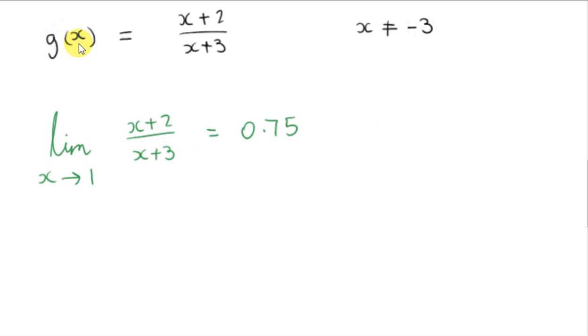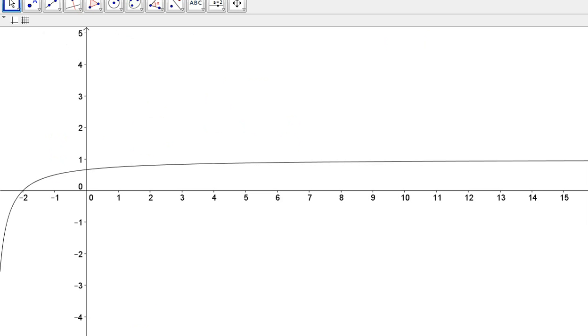Let's look at this new function g of x. Well, as you can see, this expression has the same form, but the difference here is that 1 is part of the domain. Notice now that the only value that's not allowed to be part of the domain is minus 3. Before, for the function f of x, 1 was not allowed to be part of the domain. So we say that this is a different function, even though this thing has the same form. It's just that the domain is different. Notice, however, that the limit as x tends towards 1 of g of x is also 0.75. No change there. Let's look at the graph. Here's the graph of g of x. This time the point with coordinates 1, 0.75 is included.